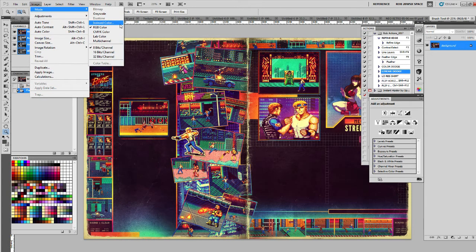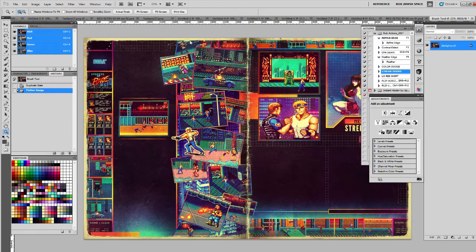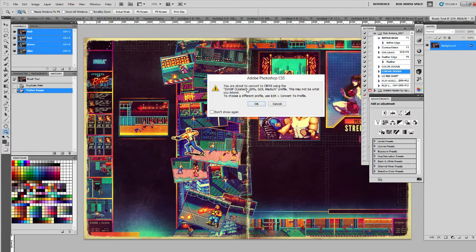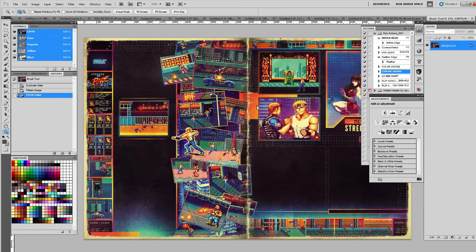Then I come over to image mode. Right now it's in RGB. I work in RGB, but preview in CMYK. So if I hit Control Y, you're going to see some color shifting here. That's how it's going to print. Now it's going to look pretty good when it prints, but some of these colors are just out of gamut, because that's a whole other conversation. But it's pretty close. So I'm going to go ahead and convert this now to CMYK. And these settings are based off my own custom printing profiles, which will limit things like dot gain and a bunch of stuff you probably don't want to know about.